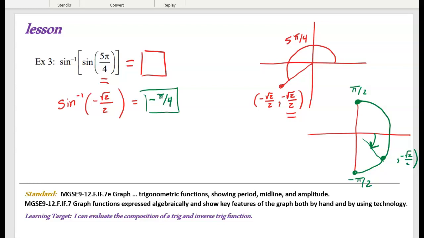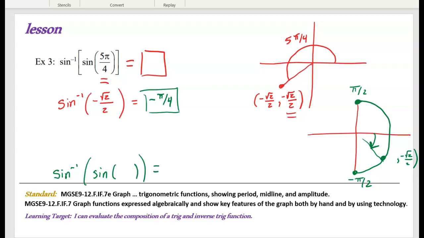So I'm going to say what I started off with. If sine inverse and sine were genuine inverse functions, then the output would just be 5 pi over 4. But it's not, because 5 pi over 4 is not in the range of sine inverse. Okay? Once again, you don't have to know that shortcut. But, so when I say shortcut, here's what I do know. And this is what I touched on briefly in my last video.